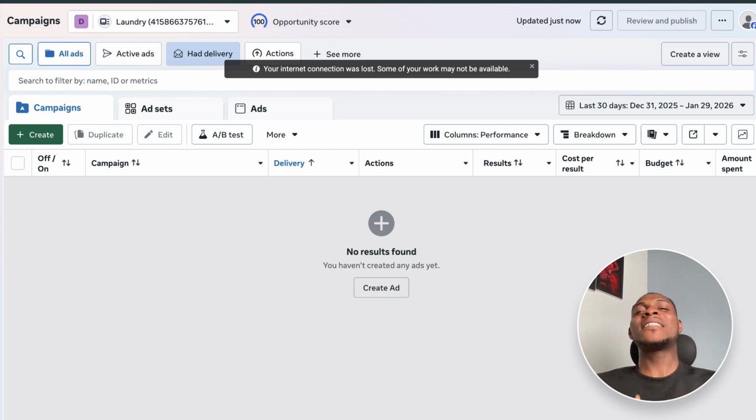Now, your business manager is now connected to your page and your ad account. That is a big step forward. Let us head on into episode 3, where we will now be professionally setting up our pixels, doing all the tracking we need to do for us to get real data on our ads. I will see you in episode 3.